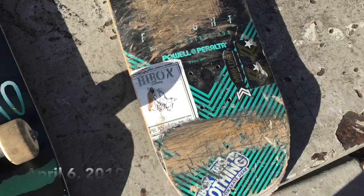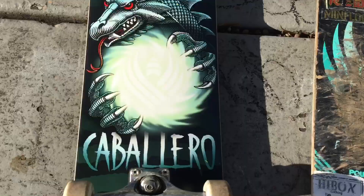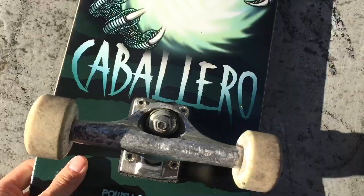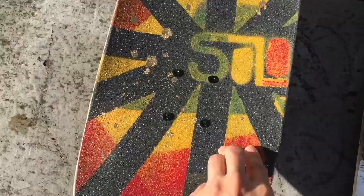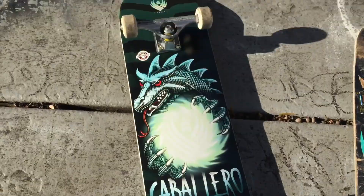I have to say this — these boards are really, really, really great. I even bought a brand new one right here just to prove how good they are. This is also a Flight Deck construction from Steve Caballero. Check it out. Yeah, I love Dragon Ball Z, so the whole Dragon Ball theme — I love it. These boards are $80 and I say they're worth every single penny.